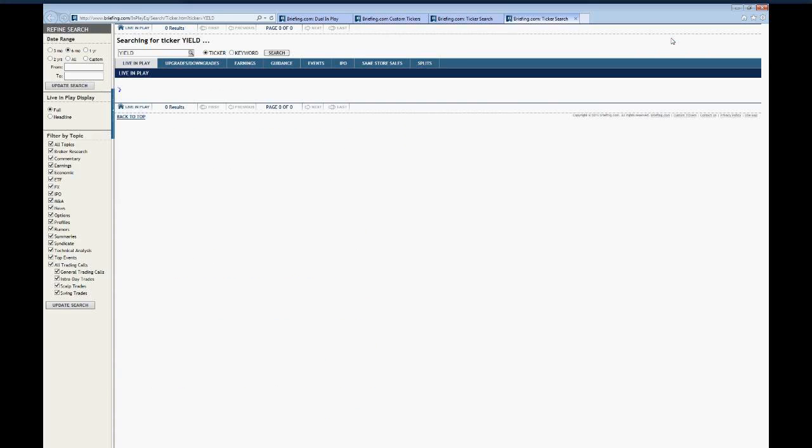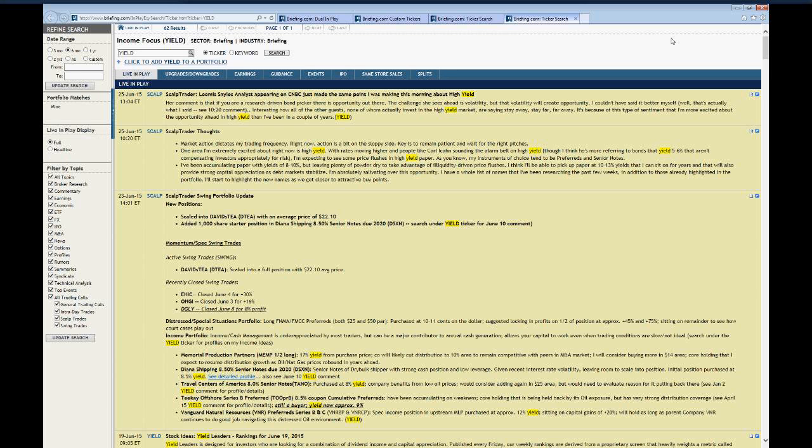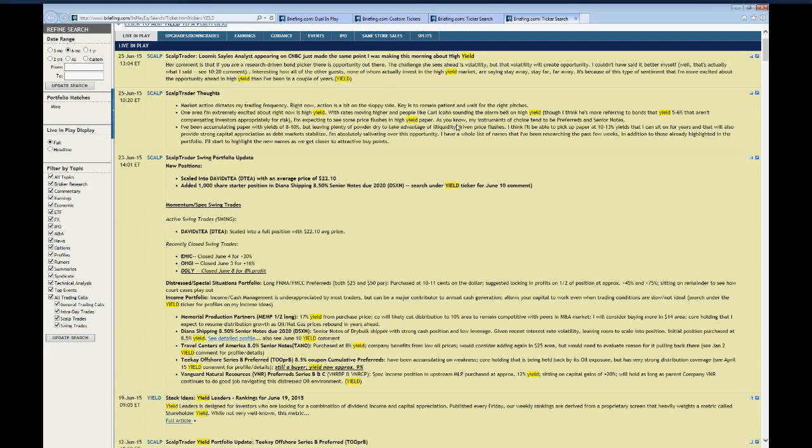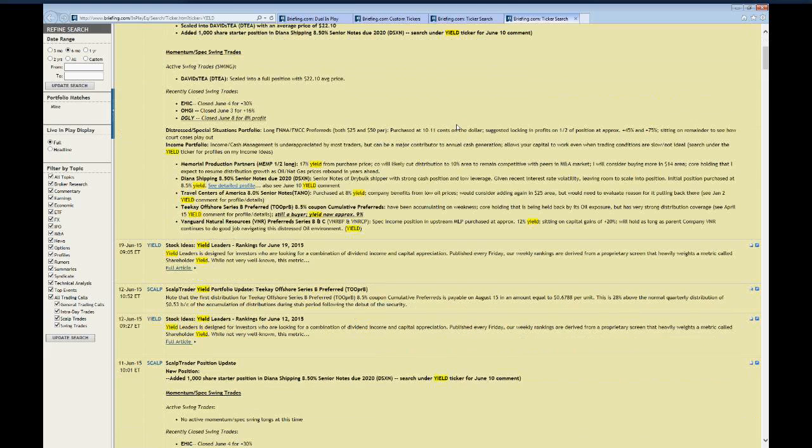I've found over the years that this type of information really appeals to individuals that are retired, money managers, and high income individuals in general. The idea of picking up an 8-10% yield on a particular security, with the opportunity for even additional upside with capital appreciation, is really compelling to a lot of people, including myself.